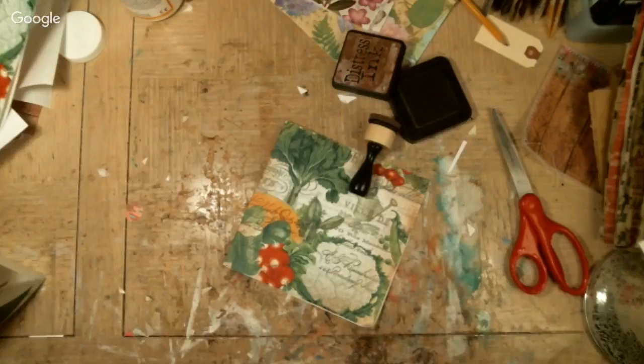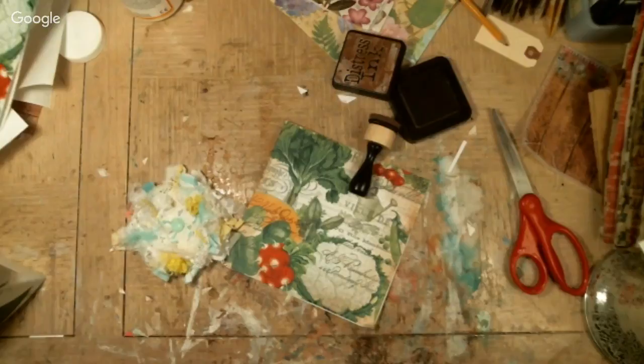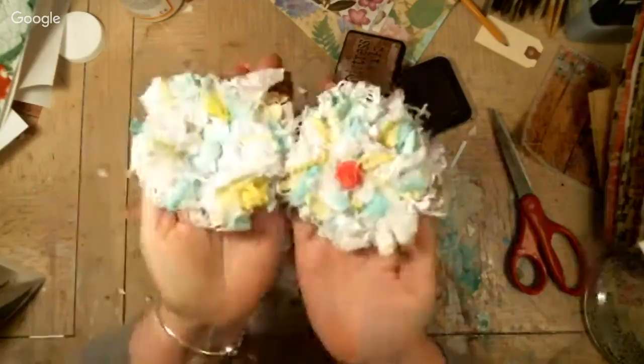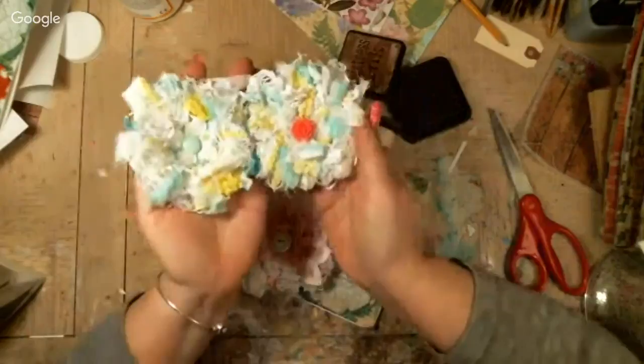Here's mine, the last time we were on. We had so much fun, but I didn't have one of those dryers to melt the fabrics like she was talking about, to burn the edges, and so I had to go out and buy one. But anyway, here's the ones I made the last time Becky did a show. And I'm saving them for the journal I'm making now. They're really cute. Here's a pink one.